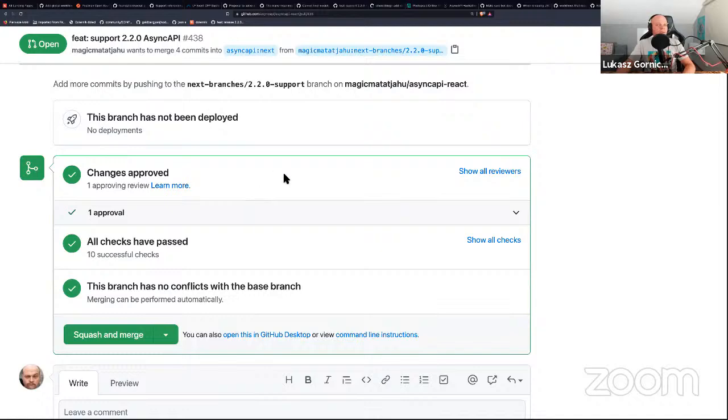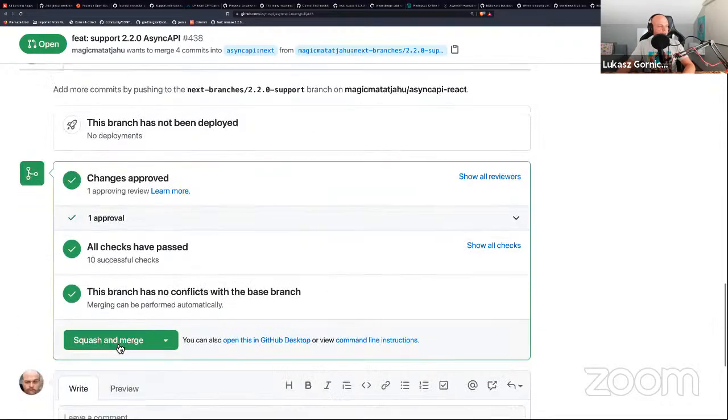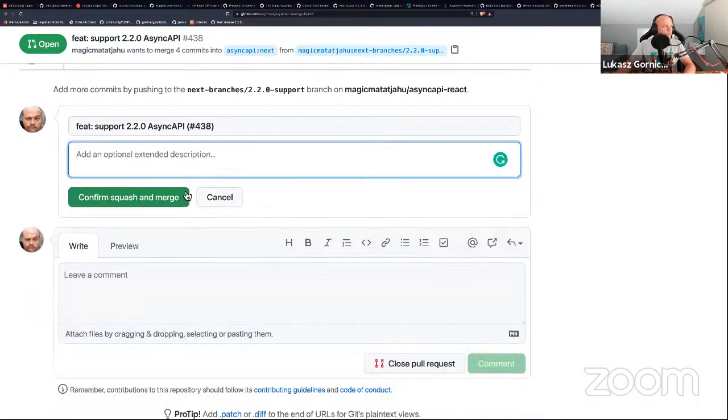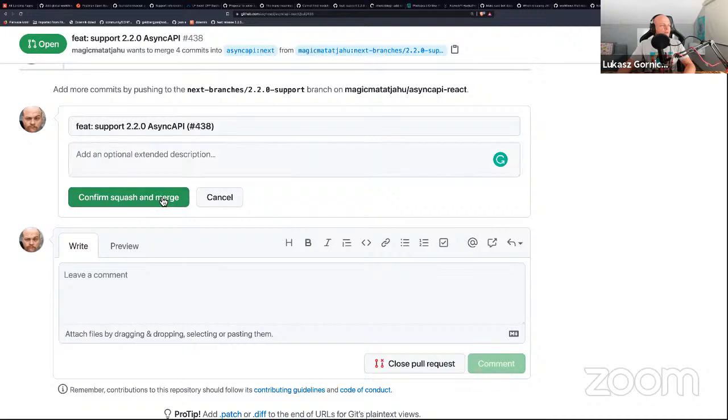In the meantime, yes, we have a React component ready to merge. Let's do it.